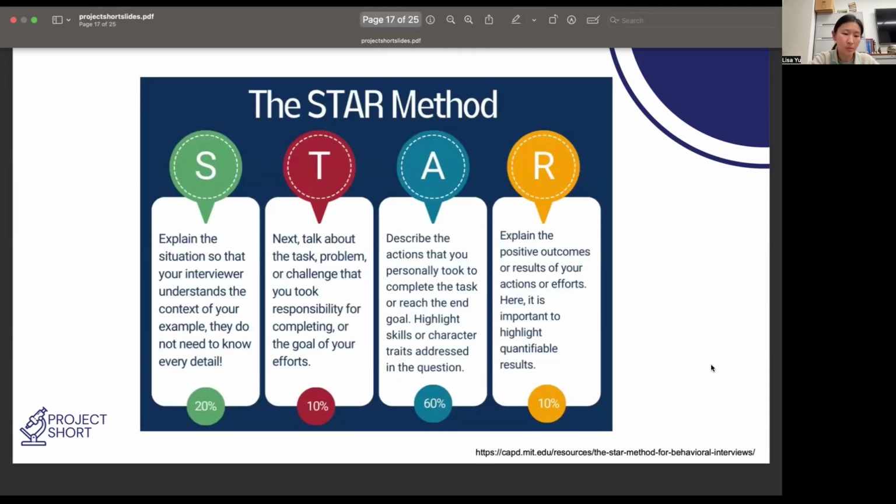And so broadly here, they're giving some recommendations for how much time to spend on each one of them. So it makes the most sense to spend the most time actually talking about what you did. And I think in helping your mentees try out this method, what I found helps is that you can work with them to change one of their interview answers to fit into this kind of format and just play it out with them and see if it seems to help them communicate better.